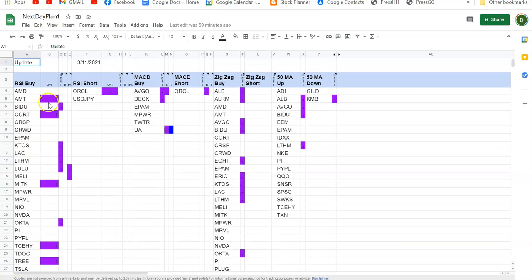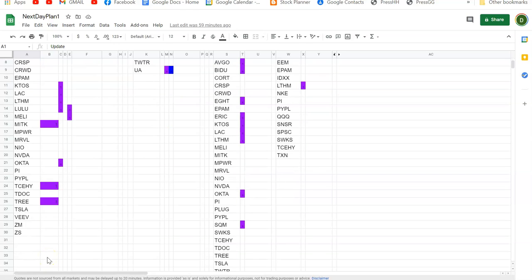But I'm running out of money, so I'm going to look at AMT for option play tomorrow. Skipping CORT. MITK is on the list for an option play. This would have been, but I'm going to hold off. Lending Tree is not. I'm skipping it. And CRISPR is not. But we added VEV, but CRISPR is not on our option list.